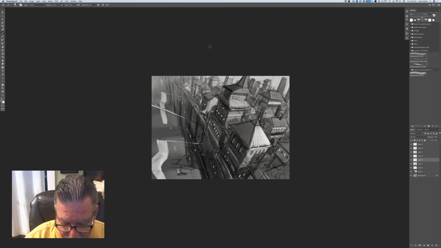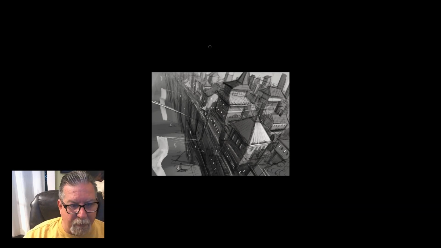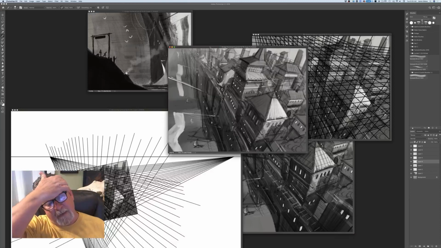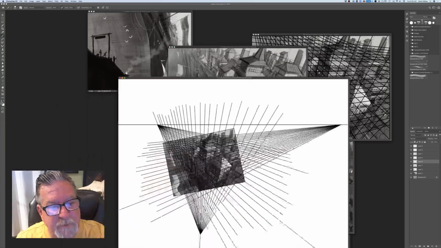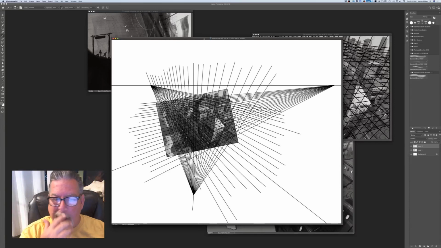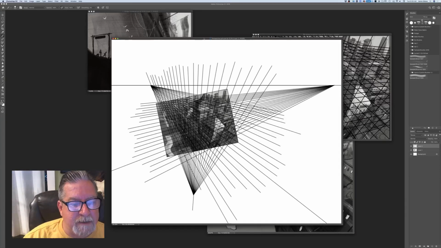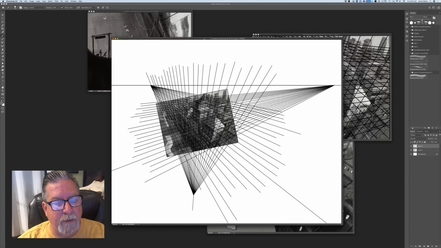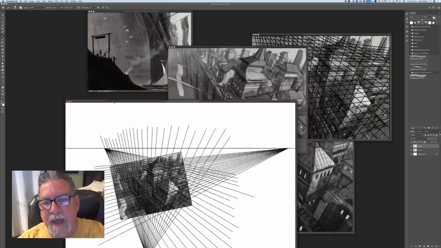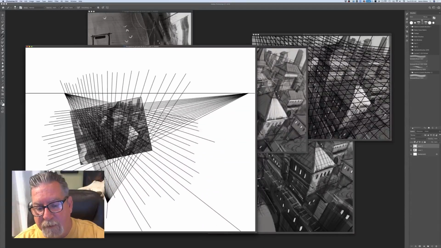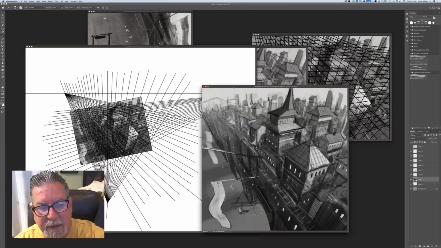So I did this in my head, and once again realized that a lot of it was off. And so what I did was I took this and brought it over, created a much bigger space, and kind of skewed it so that the horizon was the right way, and created a 3-point perspective grid over the top of it. So you can see that there. And then I took that and brought it over.